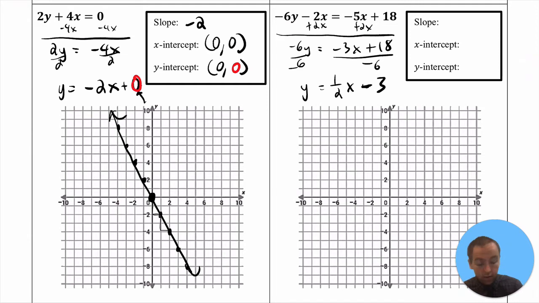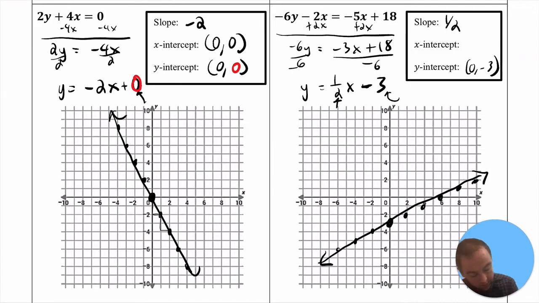So that's going to tell you that the negative 3 is where your y-intercept is, which will correspond to negative 3 right there on the y-axis as being a point on your line. And then also you have the 1/2 that's multiplied with the x, which will tell you the slope of the line. So the slope will be a rise of 1 and a run of 2, which you see like this accordingly.